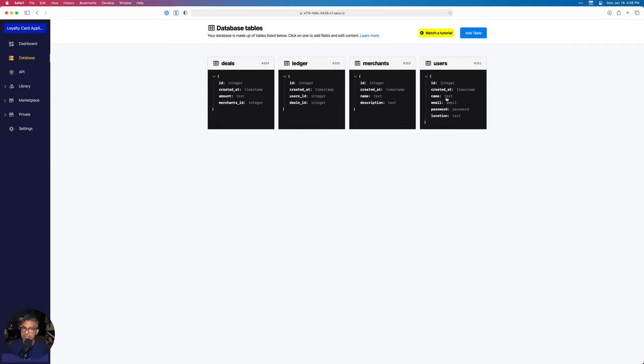So that covers the basics of how you bring your idea and set up the data structure for it. The second thing that we're going to do, or in the second video, we're going to cover how you pull the data that we've just put in, how you pull it using the API and connect it to a front end.